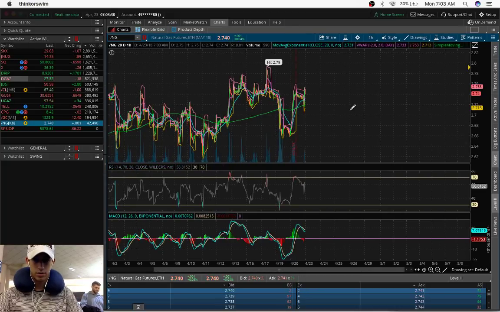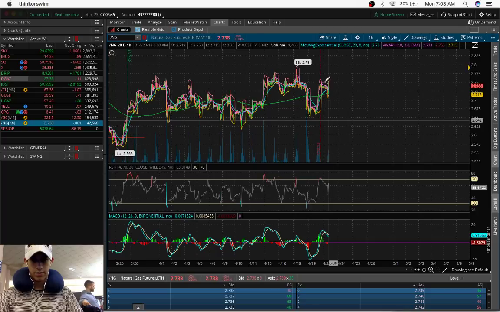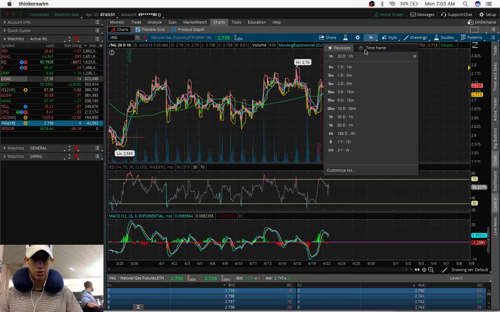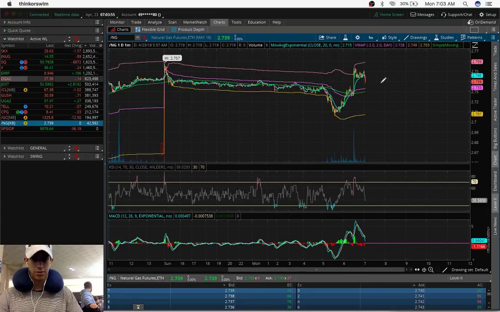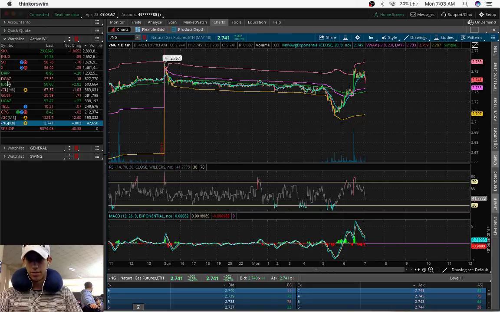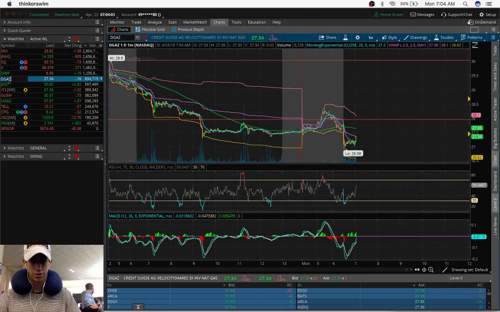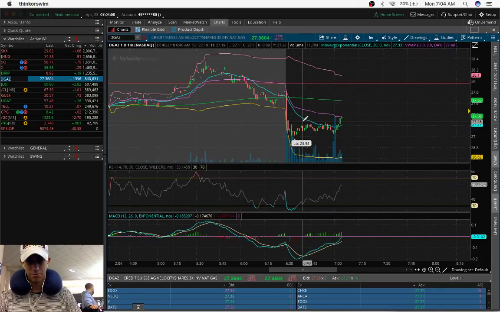Let's see. Yeah, and it's definitely getting rejected. So I do see intraday potential in DGAS. I'm a little iffy about my flight and how that's going to act. Yep, there's the rejection. Let's take a look at DGAS, guys. This is what I'm potentially going to trade. Please don't trade based on my overall position, stuff like that. So let's take a look at how large my position can be.